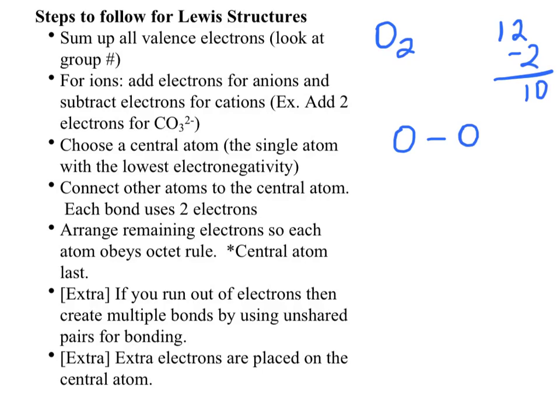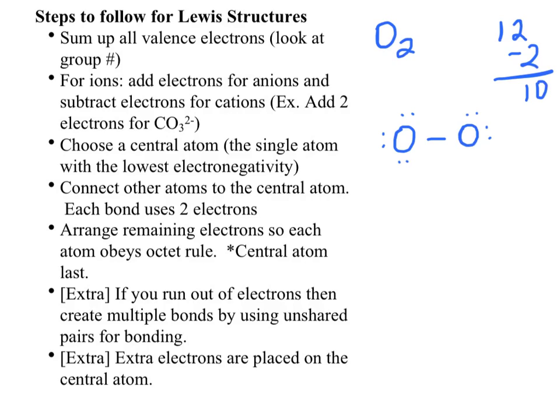I'm going to do is, instead of trying to be fair and trying to put some on the left oxygen and some on the right oxygen, it's really much better to take care of 1 oxygen at a time. So I'm going to start off with the oxygen on the left, and I'm going to put electrons around there. That uses up 6 out of the 10 electrons that I had left over, so it's 4 electrons left that I can put on the right-hand oxygen.